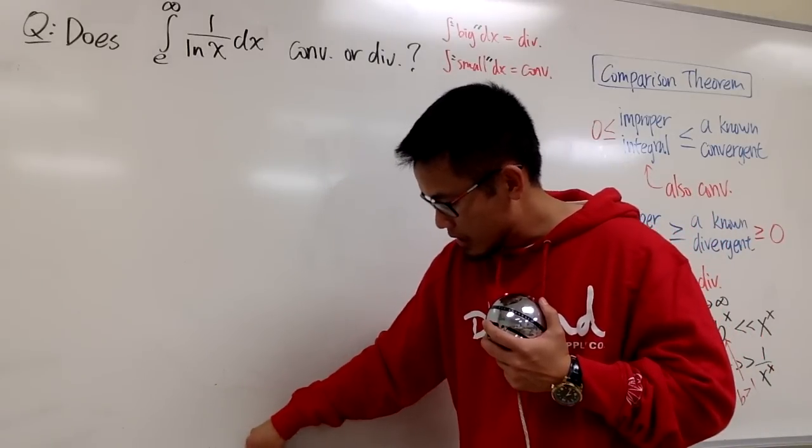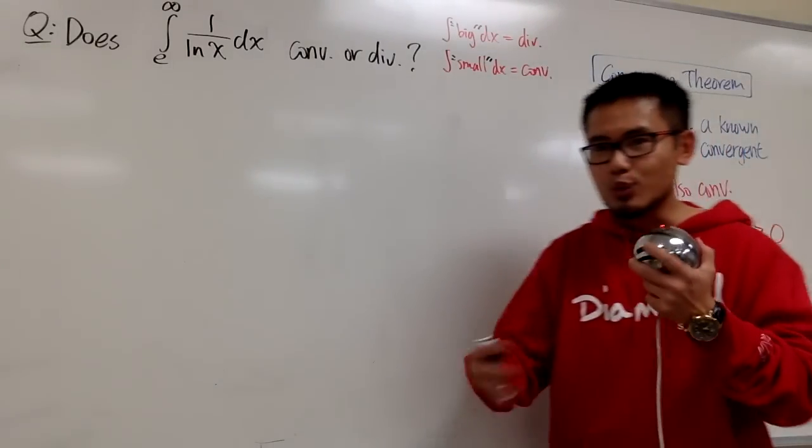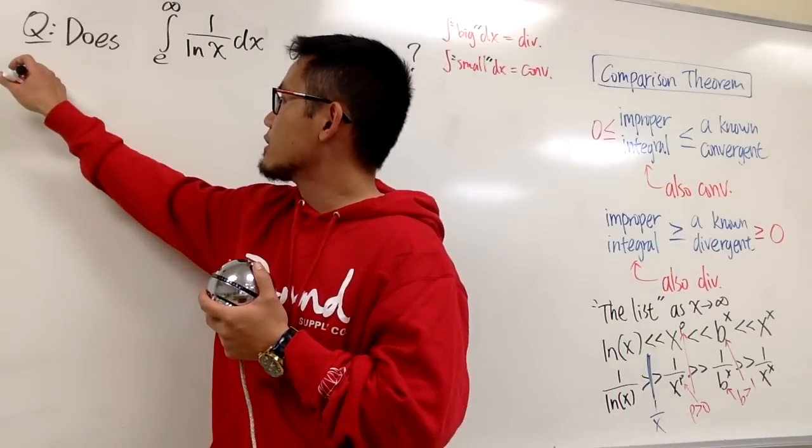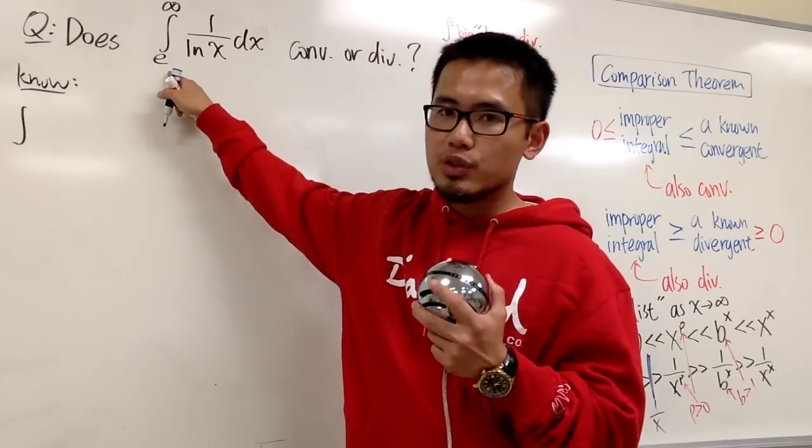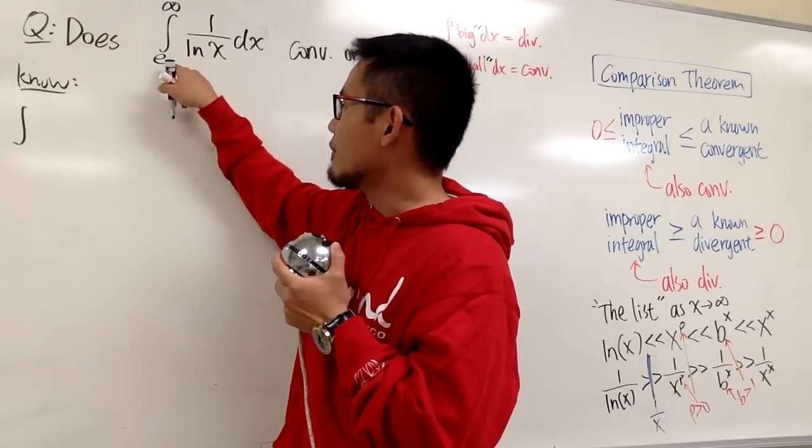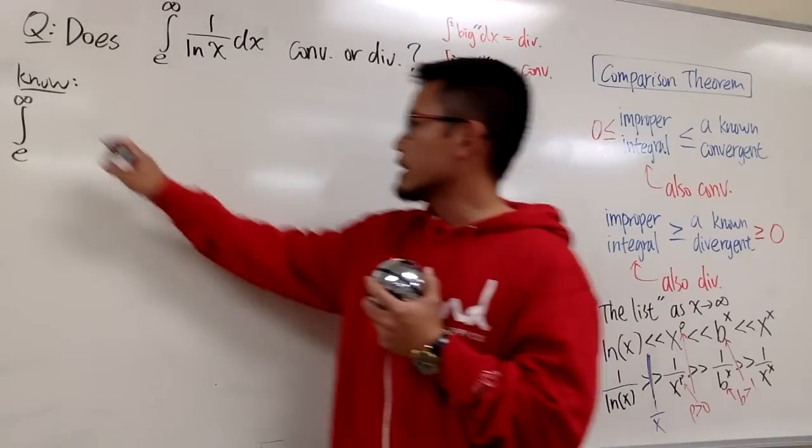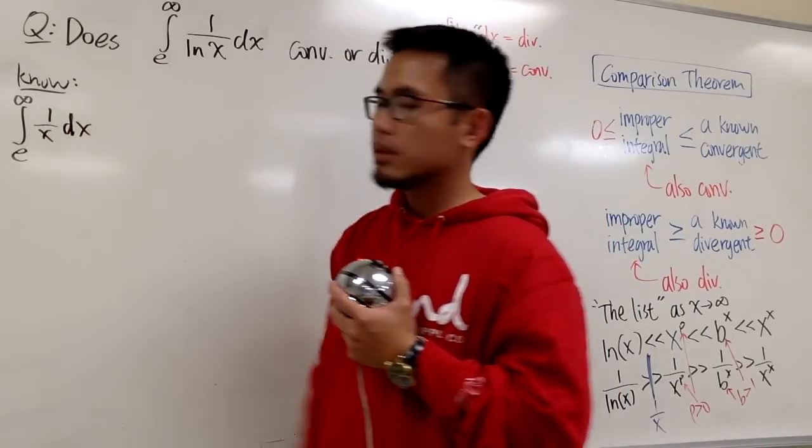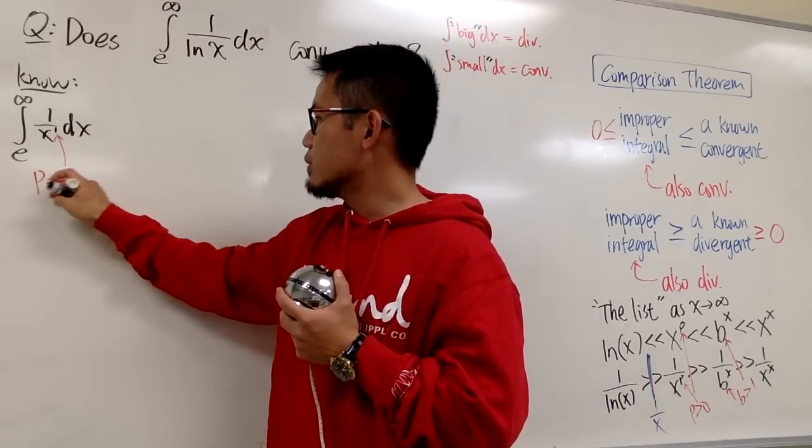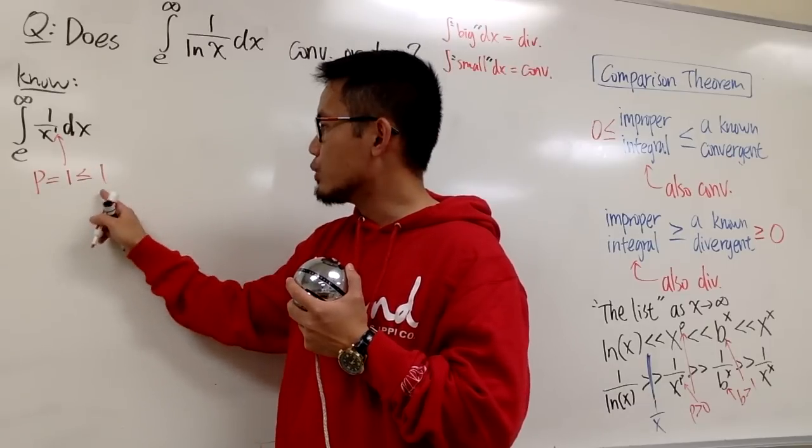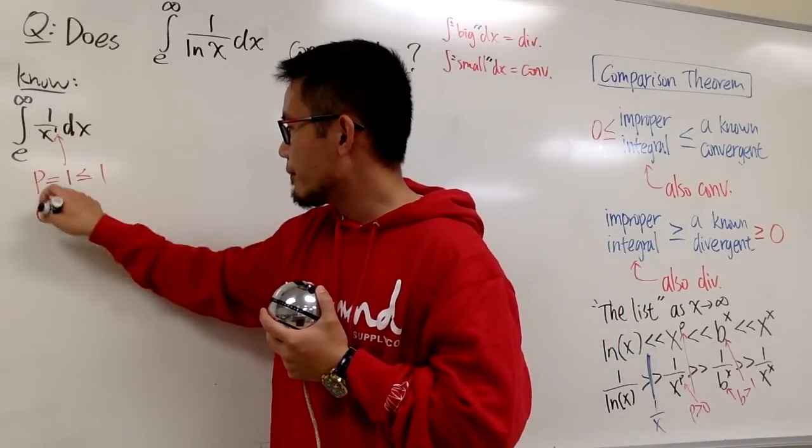This right here, let me just make a cut. We know 1 over x to the first power. Anything before that, if it's bigger than 1 over x, these right here are big enough, they should diverge. Anything less than 1 over x converges because this right here would be considered small. So, the deal is that because I suspect this to be a divergent, let me use this one. Hopefully everything works out nicely. So here is the writeout. First of all, let me just put this down. This is what we know. We know that the integral, and I want to match with the limit of the integrations, so we have e to infinity. And inside, I want to use this one, 1 over x dx. And you see this is x to the first power, so I can indicate that for me. p is equal to 1, which is less than or equal to 1. As long as p is less than or equal to 1, this is the type 1 situation for the test. This right here diverges.